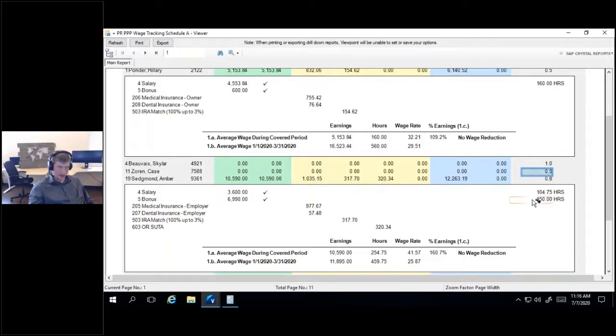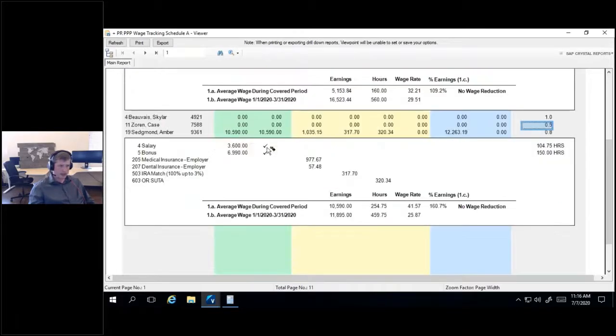You can see here we've also done this in the case of an interesting one. His name is Case Soren. He was a part-time worker where this also happened. We offered him his position back and he declined, and so we get to count him as a 0.5 of a worker for our FTE calculations, which helps us. In the case of Amber Segmont here, this is a very similar situation. They have the salary. There was a big bonus that Amber got. We had medical and dental insurance. There was an IRA. There was the SUTA for the state of Oregon here, and everything calculated out.